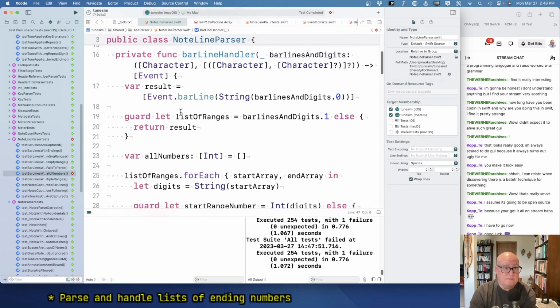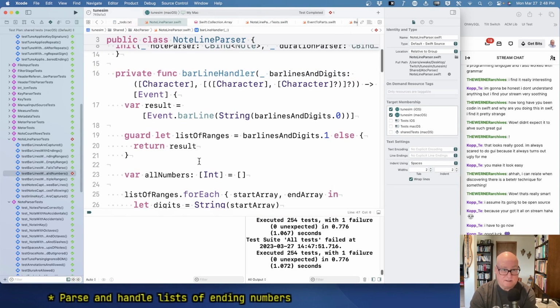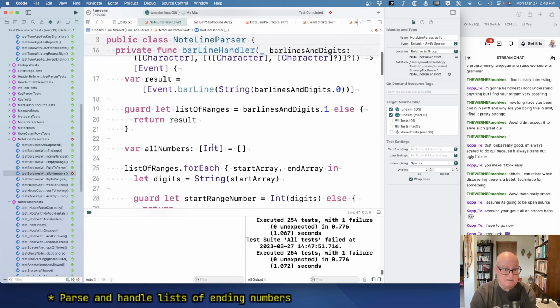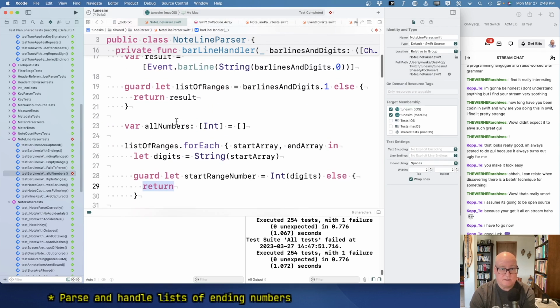So if a number came in that was ridiculously large, that doesn't make sense, that doesn't fit in an int, okay, we exit the loop. We didn't put anything in there, and exit the loop because it's returning from the for each.